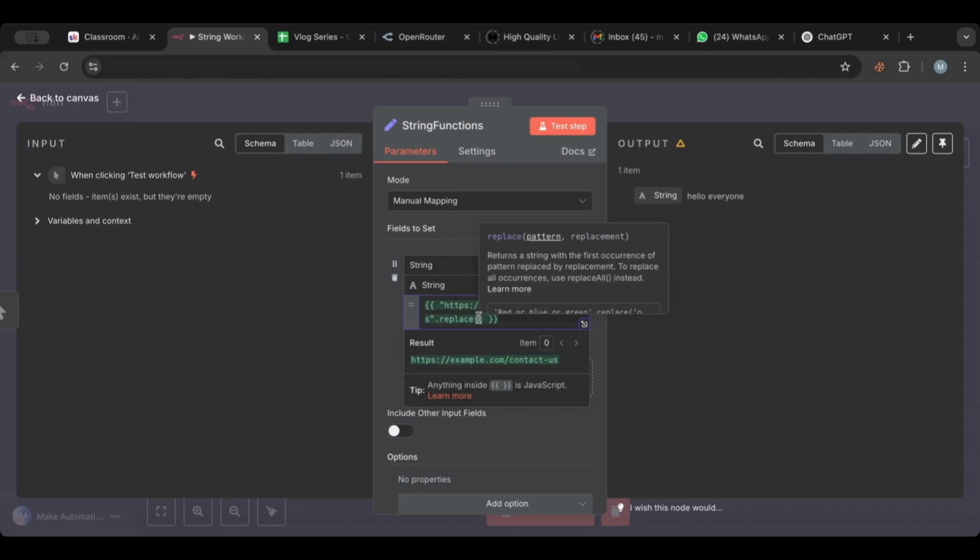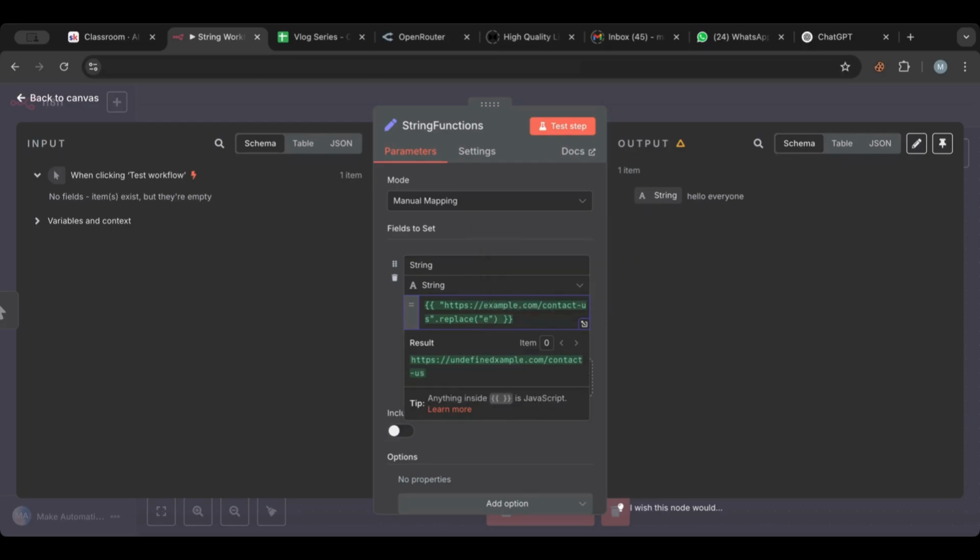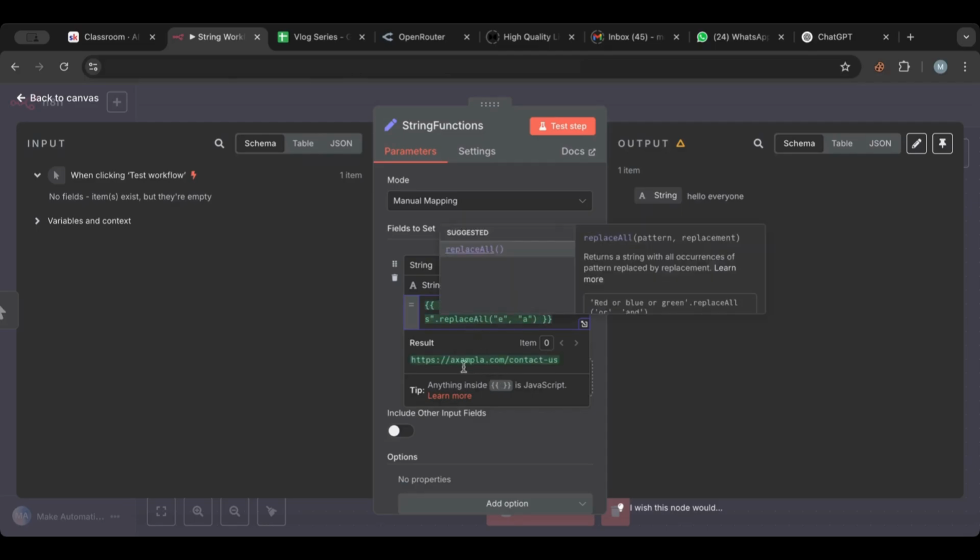Okay, so for example, if we say replace and we want to replace E with A, and then see, it only took the first E, and it didn't take the other one. But if we say all, here it replaced everything. Okay, that's the example I was talking about. So always use replace all if you want to handle all instances.